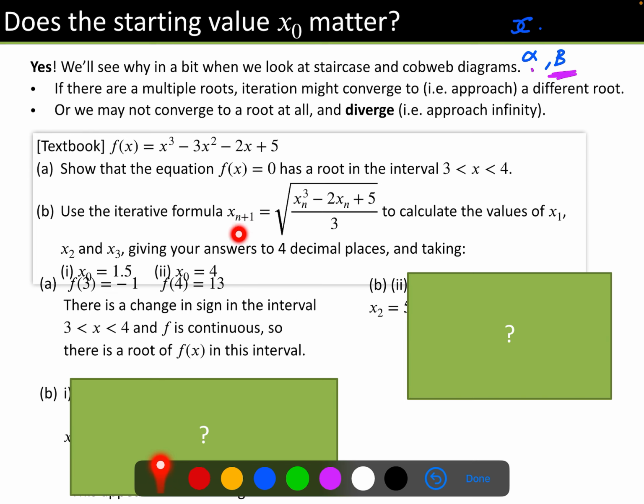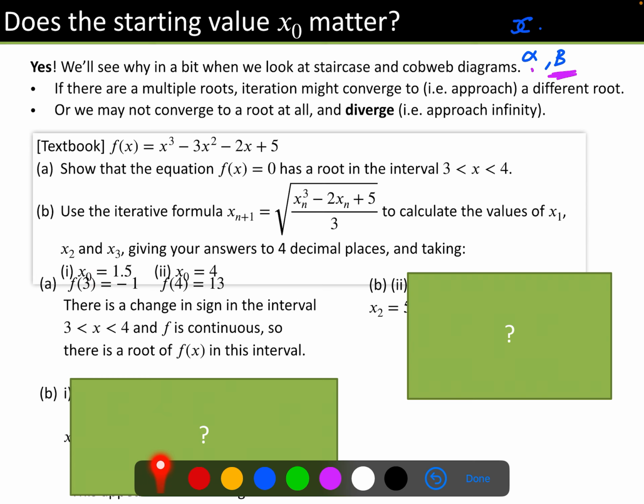Use this iterative formula. So we don't have to show it always. Here it's just use. So if we really wanted to, if we got that x there on its own, I can tell it's that x there because it's squared, and this is a square root, not a cube root. So if we got that x squared on its own, we could turn it into this iterative formula. And it wants us to start, to find a first, a second, and a third approximation. That's what that means. Starting at 1.5, starting at 4.